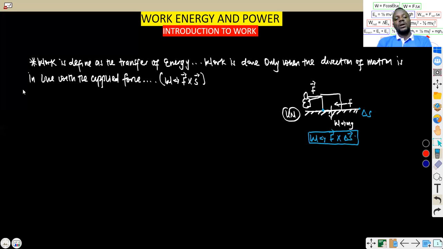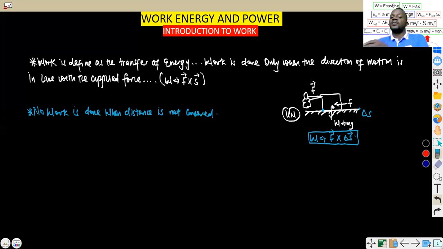That is one. Again, like I said, conditions are to be met. No work is done when the distance is not equal. You can write that down for clarity's sake, as this is also an important thing to keep. Then again, about the direction of force, you can see this force is acting in the direction of the block. It is not always so, like I said, we have conditions.